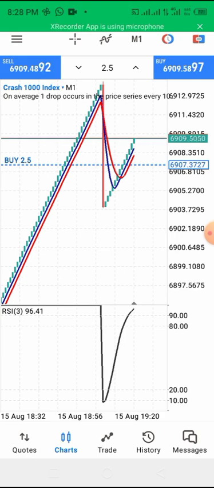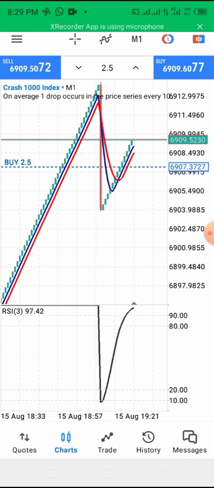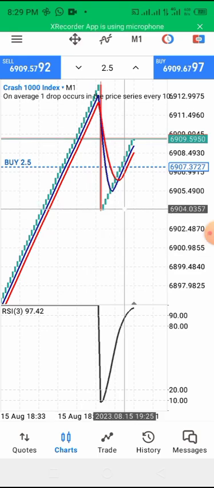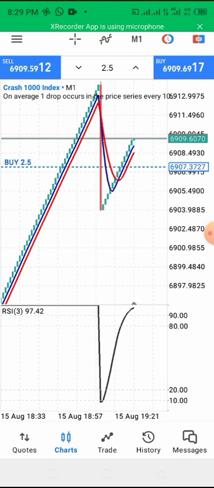But to be on the safer side, especially for those with smaller accounts, just pick 5 candlesticks, then close the trade. So guys, as you can see, our fifth candlestick just closed for the 6th one to come out. So at this point, we are actually closing the trade. The strategy is working perfectly fine.